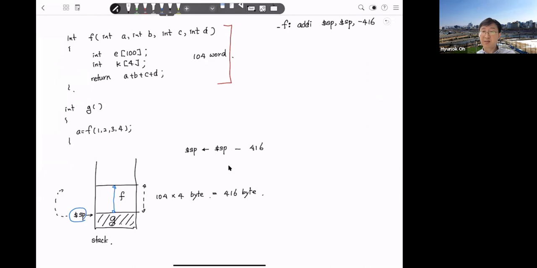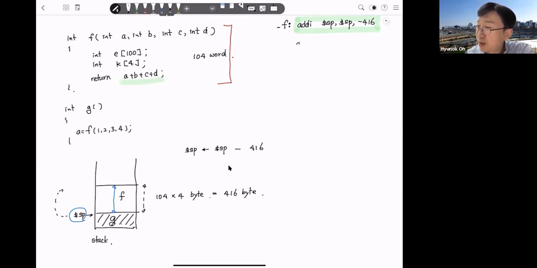So constant subtraction, we actually have to use addi with a negative value, right? So we are decreasing the stack pointer value. So this is a stack manipulation. And then we are running the main code.